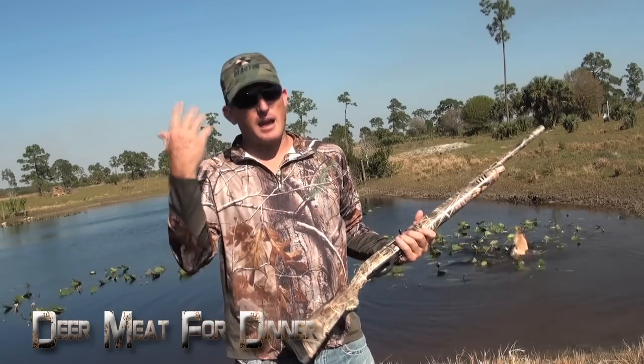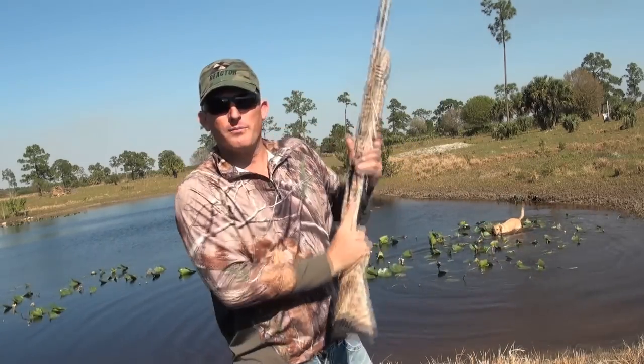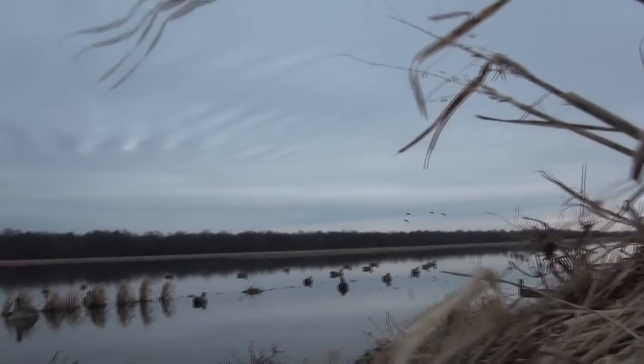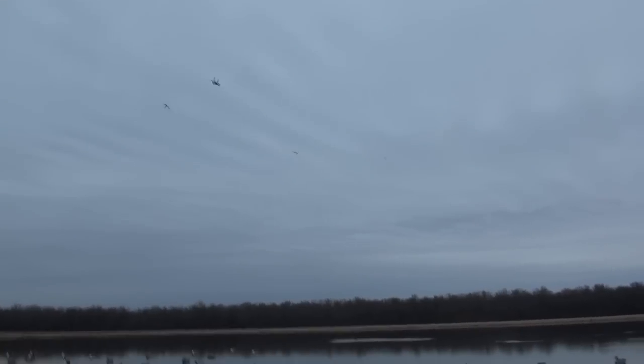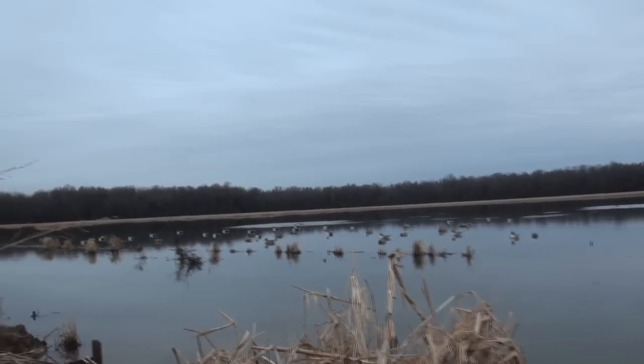I'm right-handed, I'm right eye dominant. When I throw up, I keep both eyes open. Pow! If it's a longer shot, I may lead him a little ways farther. If it's a closer shot, I'm gonna put it right on his head and pull the trigger. Works every single time. Well, almost every single time.